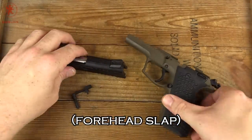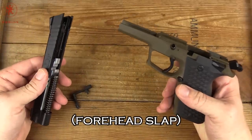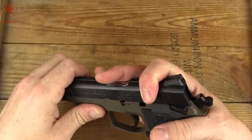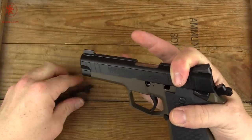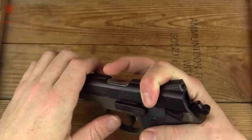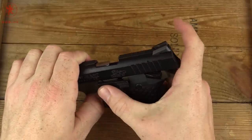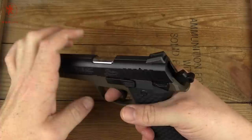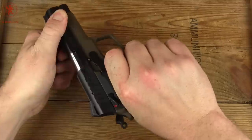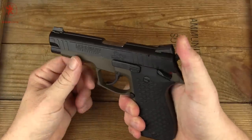I'm going to be honest with you and everyone is going to have a good laugh. The reason I had the issue — everything was put back correctly — however, the safety was still on. And this safety gives you a dead trigger instead of a wall, and since I'm not used to that, that's why. The trigger felt like something was wrong. Now we're good — just being totally honest with you guys.